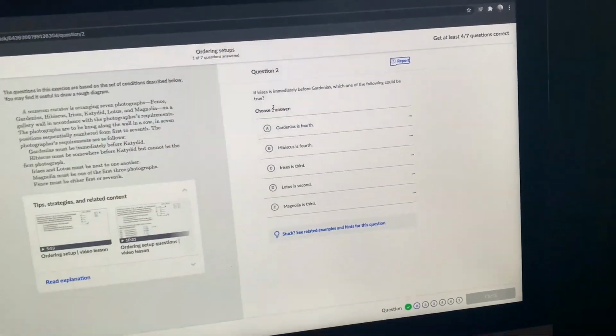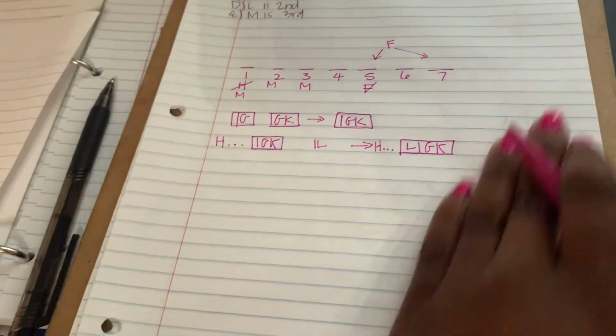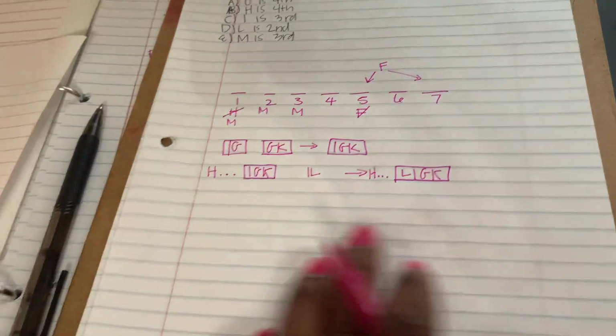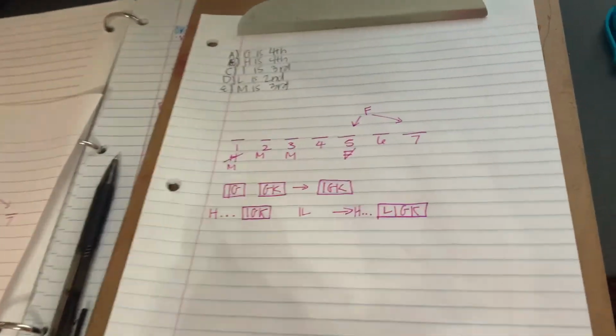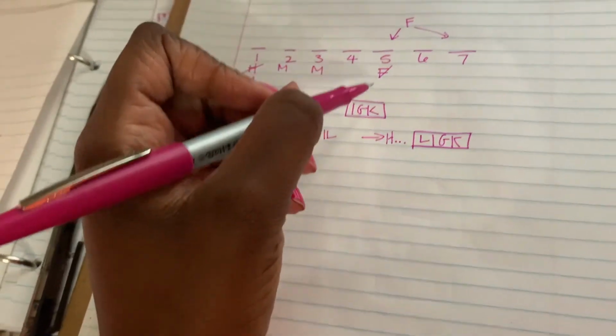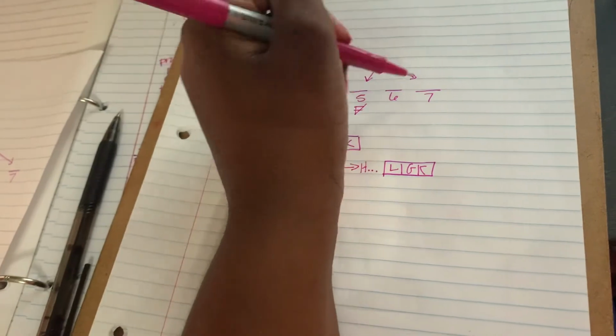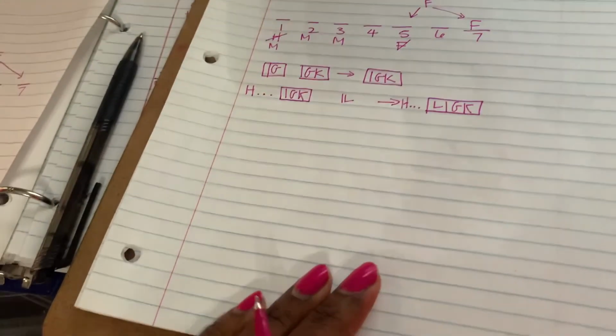So I'm going to make that a rule here, which is conditional to this scenario. And ideally on test day, I don't think it's ideal to redraw the whole scenario like I'm doing, but this is not test day and I'm trying to learn. So I am redrawing the whole scenario because I have messed up somewhere, apparently. But anyway, we know that F cannot be 5th. So that means that F has to be 7th. So I feel like in that regard, we could just mark F as 7th.